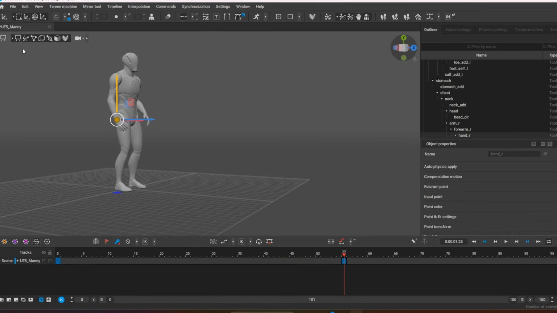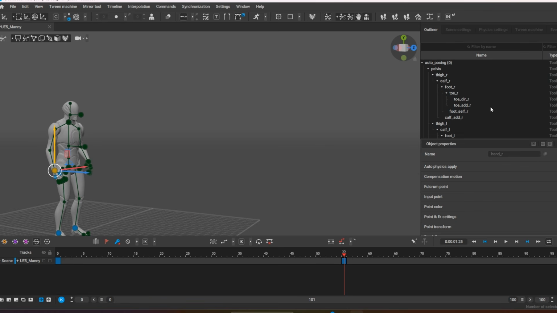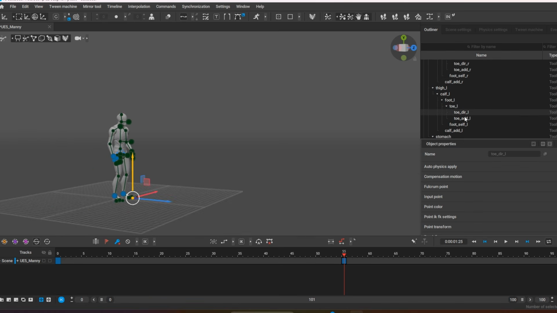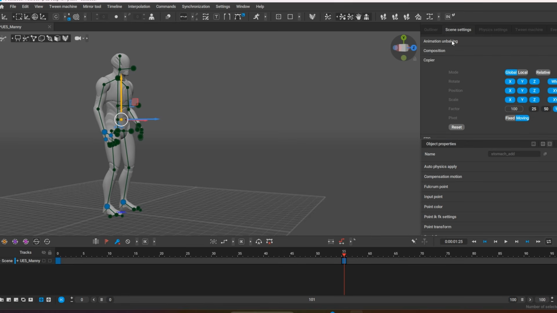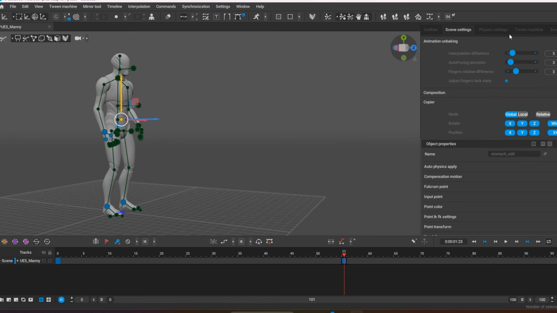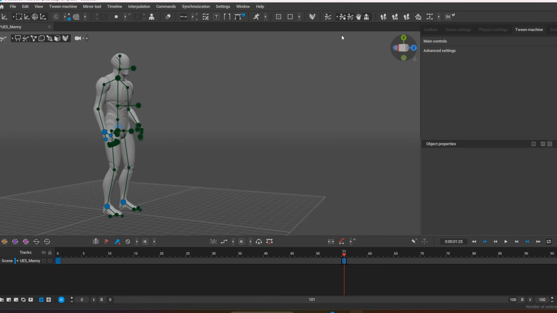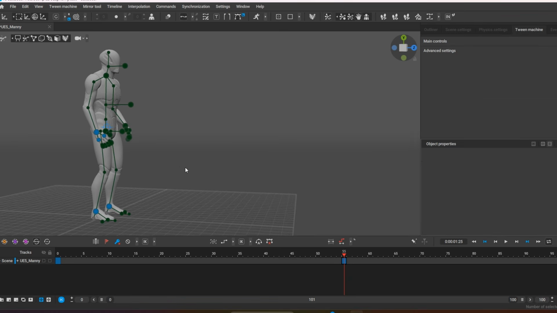Now we get to the outliner. So here it just shows you exactly what part of the body is highlighted. And I mainly use this if I want to add objects, like a sword or anything. So I can add it to the outliner to this side. See the link below for a tutorial for that. We've got the scene settings. So here, for example, animation baking, you can make any changes. Now we're going down here to the bottom.